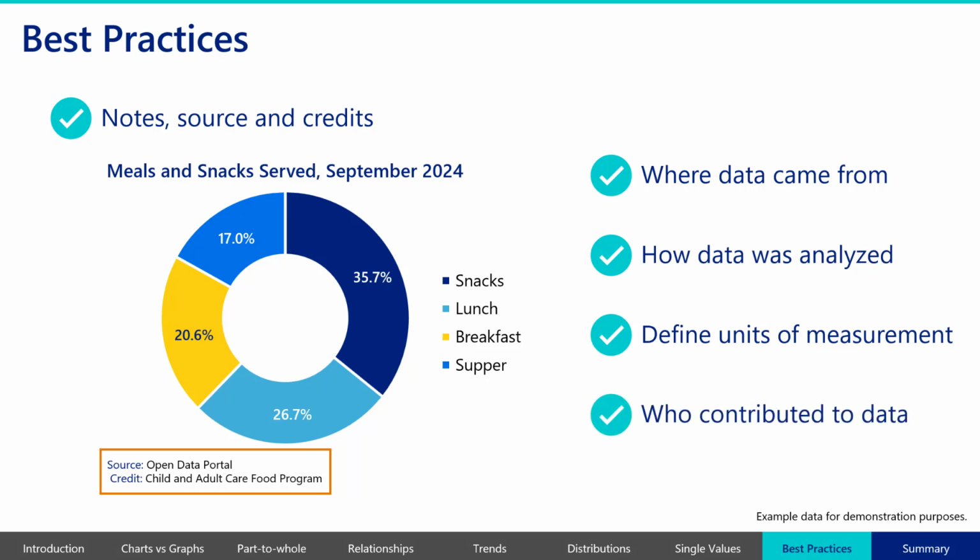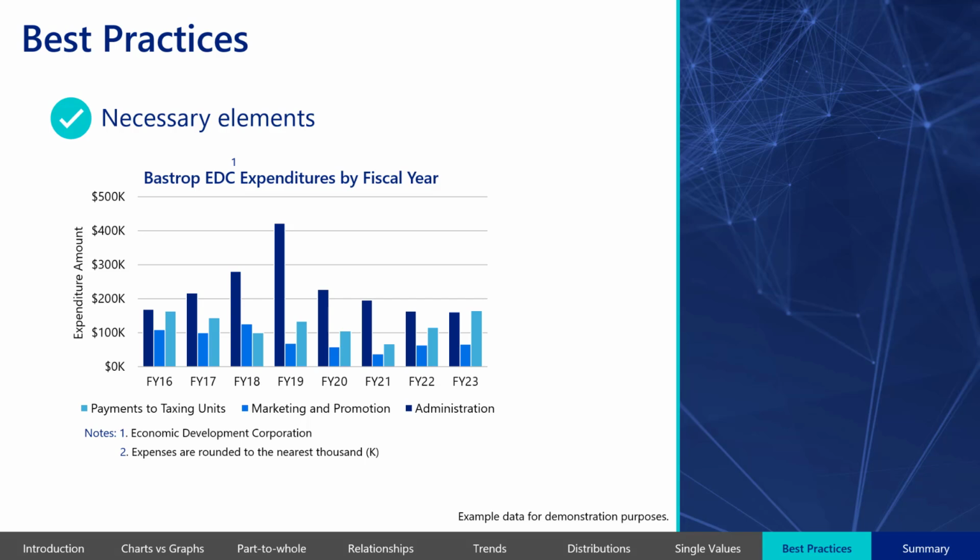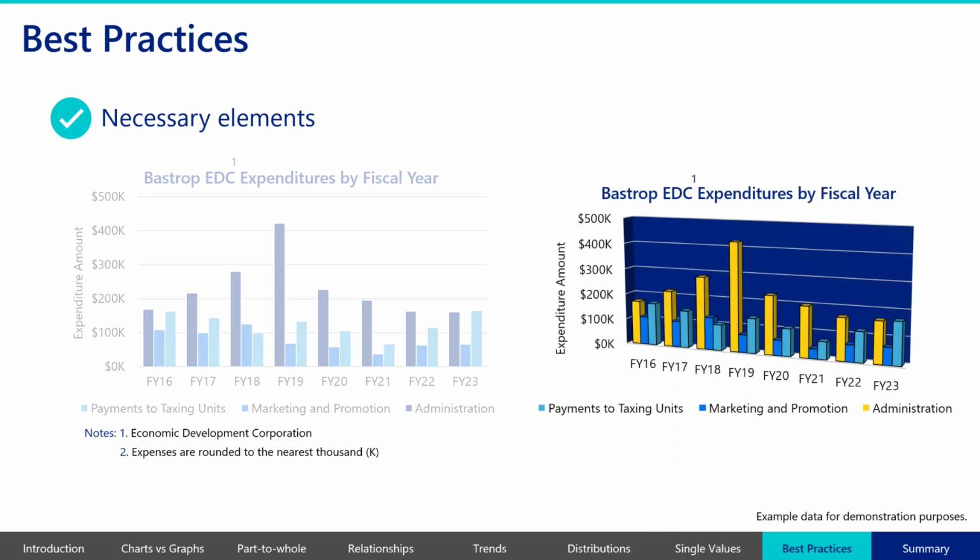Charts and graphs should be simple, easy to understand, and clearly show the main points. Evaluate your visualizations to determine whether each element provides only necessary information, including titles, labels, and data points. Extra design elements that don't add meaningful information, such as three-dimensional perspectives, shadows, and dark backgrounds, are often called chart junk. These unnecessary elements can distract your audience and reduce the readability and comprehension of the visualization.